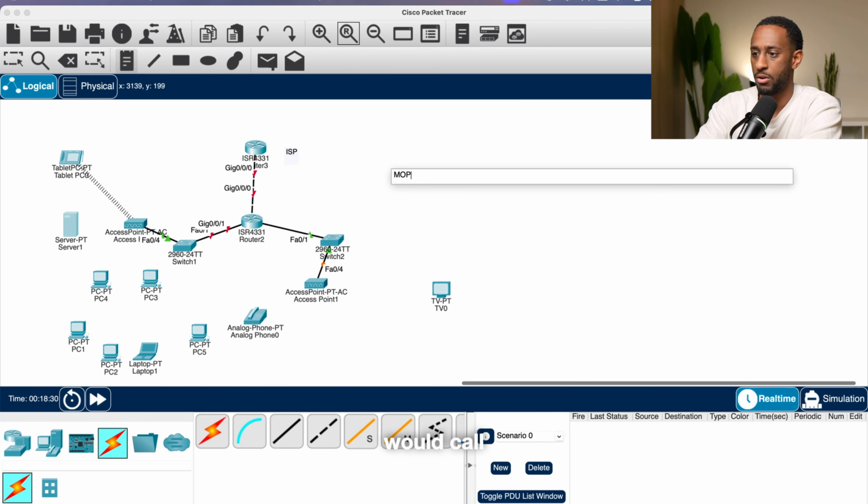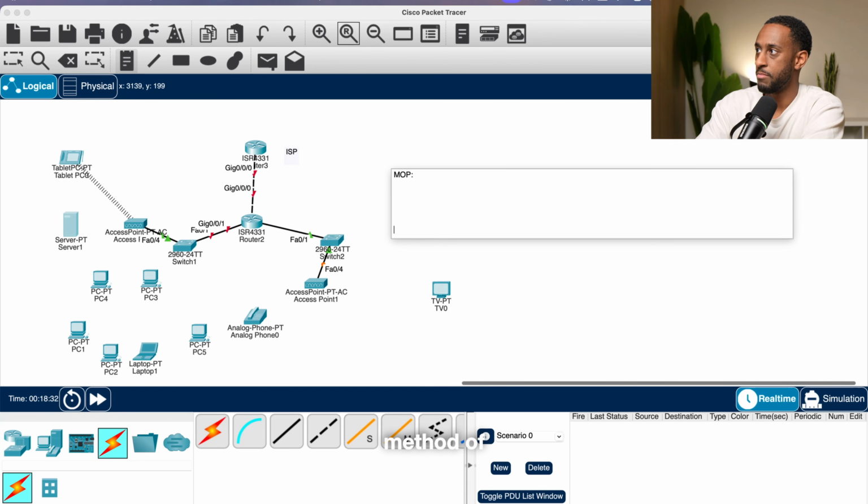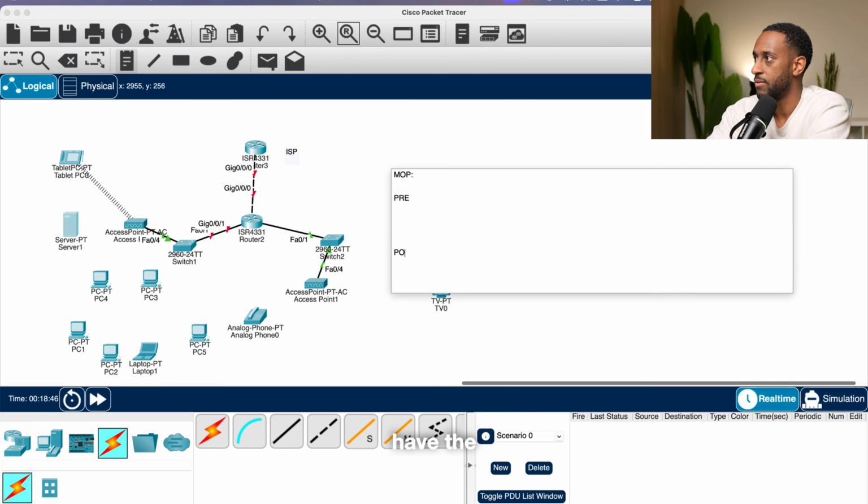This is what I would call the MOP, which is called the method of procedure, okay? The method of procedure is the way that we write configurations. In the method of procedure, let's just say this is your network that you want to build. On this particular router here, you want to go and configure it. So you're going to do the pre-config, then you'll have the post-config, right? And then you'll also have what they call the procedure. The procedure is what we will actually do to configure the device, okay?